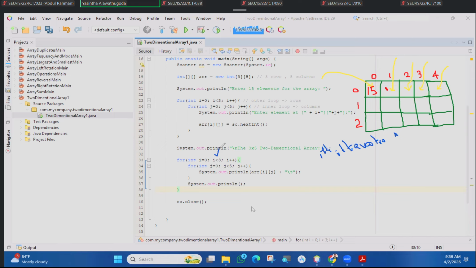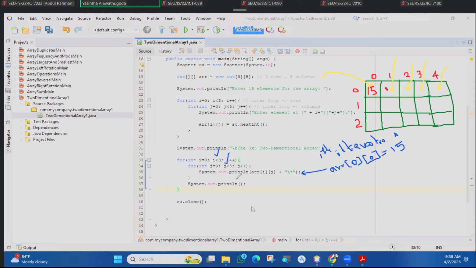In the first iteration, these two conditions are true. Then let's see what will happen for this line. In the first iteration, ARR with I equal to 0 and j equal to 0, the value at this position will display. For this example, it is 50.